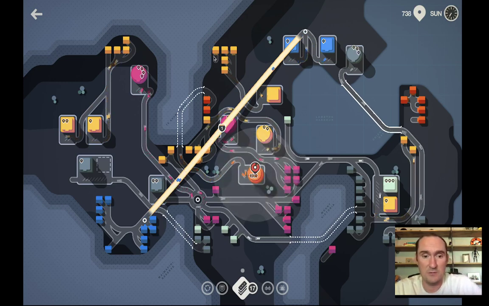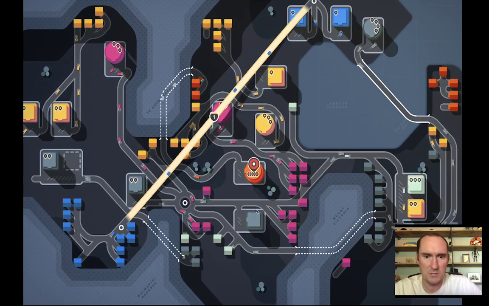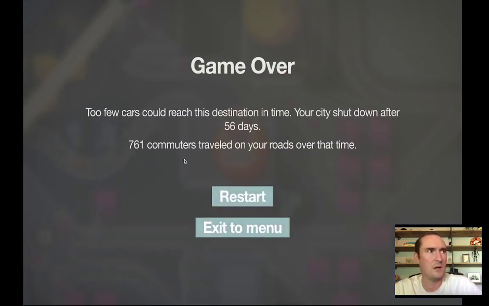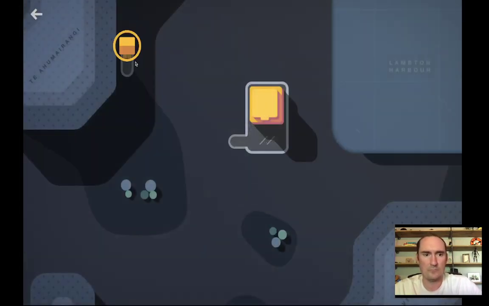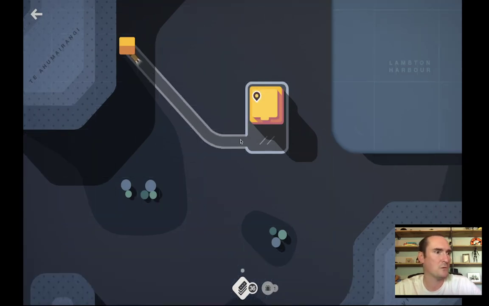Got to the end of the day right now. I may actually just lose this round really early here. Yeah, this is going to be a game over. Just an unlucky spawn with oranges, and the fact that I chose tiles over a couple of motorways. Go for a restart. That was a pretty quick round. We're only 16 minutes in.